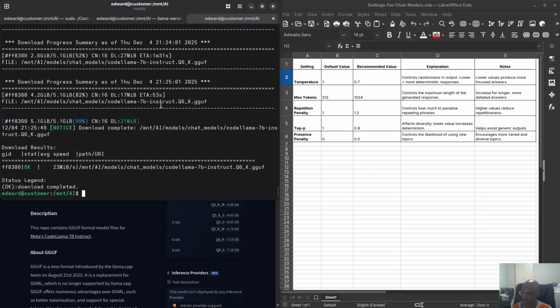Okay, it's finished. So what I need to do is stop the current one we're running right now, and as you saw, in the web UI there's no way to change models yet, which is fine, or download models yet. So instead of using the Q4 one, we're now going to try the Q6 version, and this one is going to be the instruct model. Hopefully it's better.